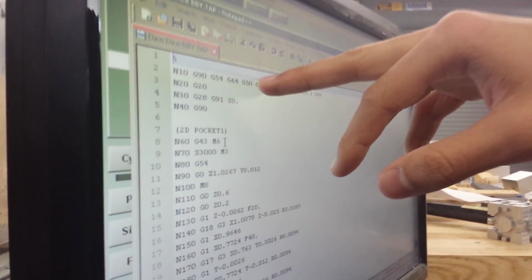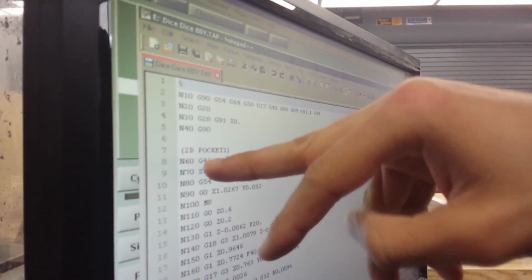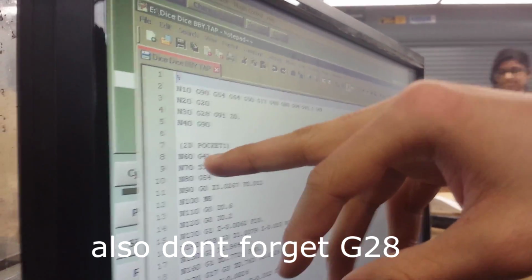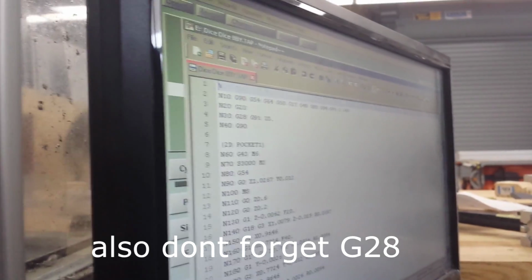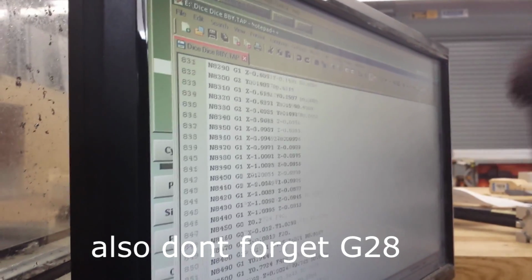At the top you're going to have a bunch of strings. Just delete that. Everything in brackets you can get rid of. And then right over here, I believe, you're going to have T5 and H5. You want to delete that. That's for the tool change, and that's pretty much it. You head down and make sure it's all G-code and doesn't look crazy.